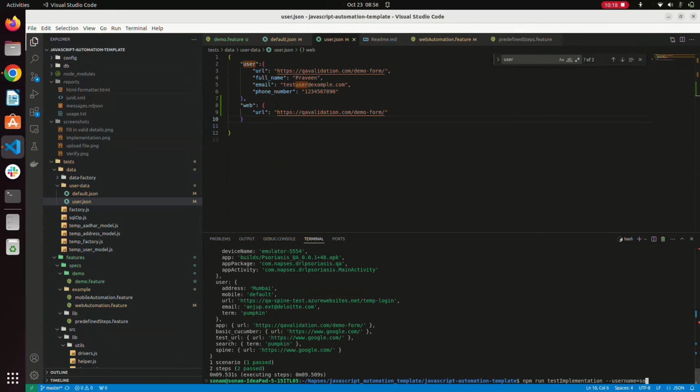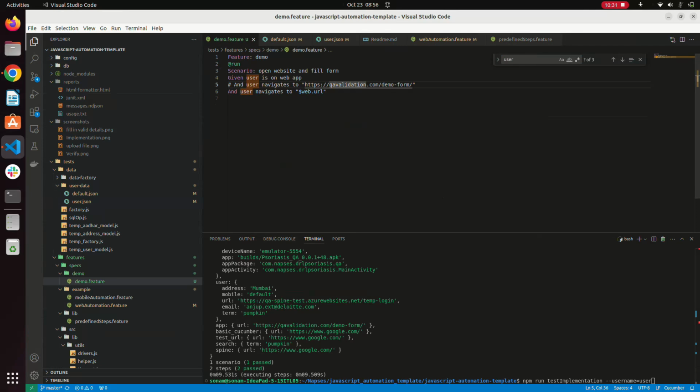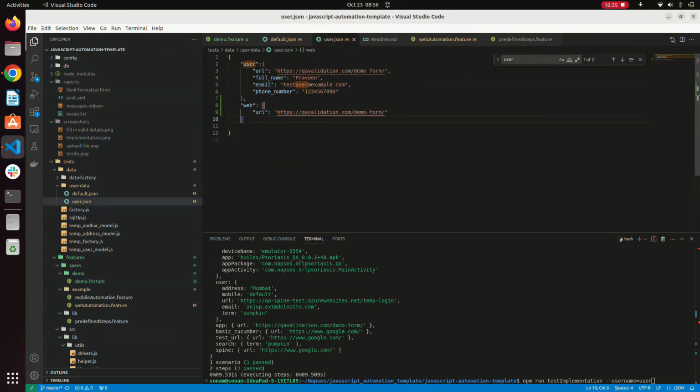The username for this file is user.json, right? So username will become user. So this time it should pick up the value from user.json.